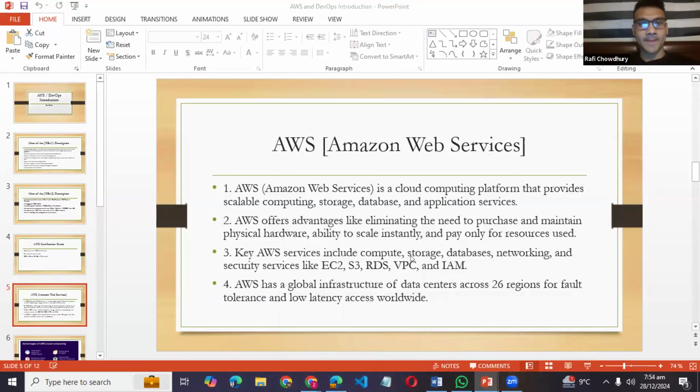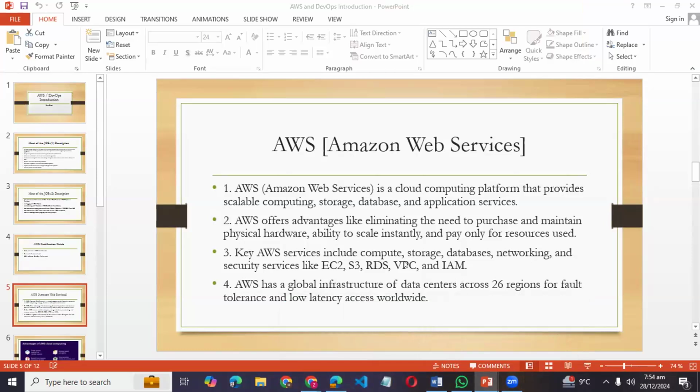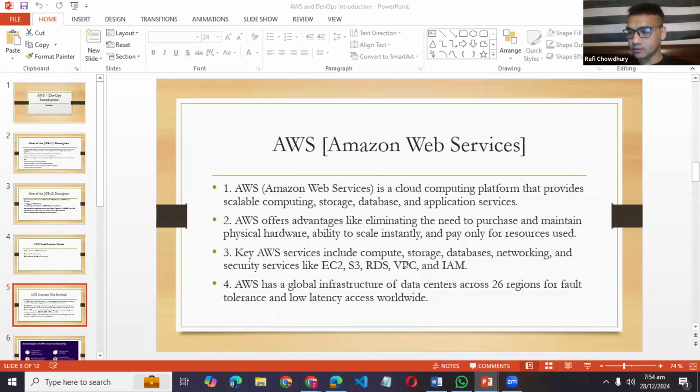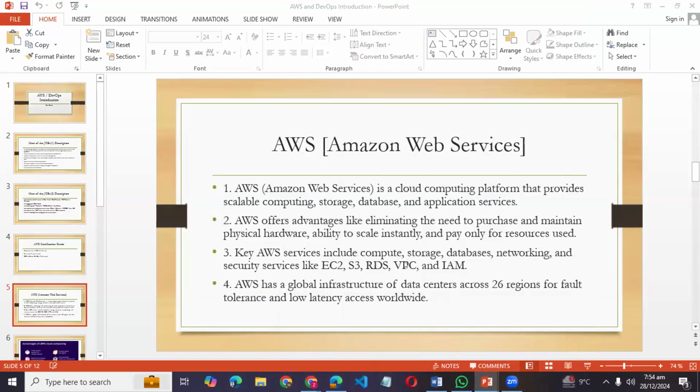Yes. So I'm talking about the VPC. Basically, this is the very main service of AWS, Virtual Private Cloud. Whenever you want to create any AWS service, you have to create the VPC first, right? What does VPC stand for again? Virtual Private Cloud, right? Yeah, Virtual Private Cloud, and it is an Amazon service.